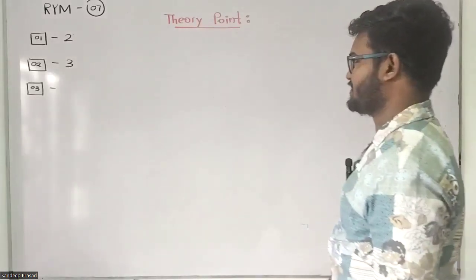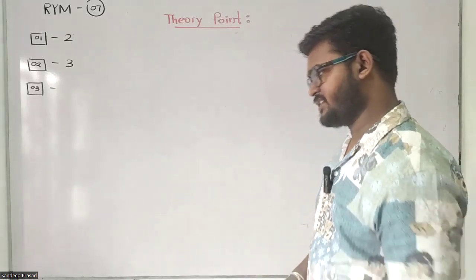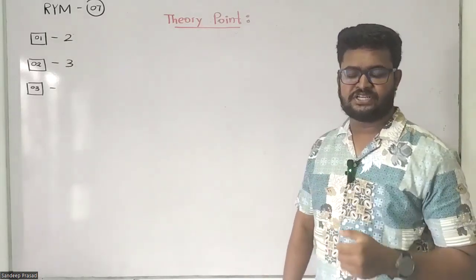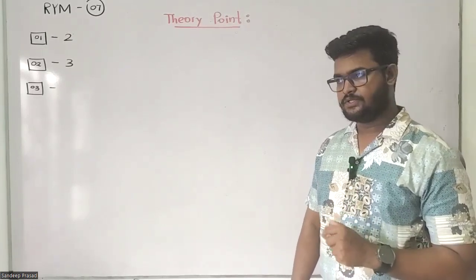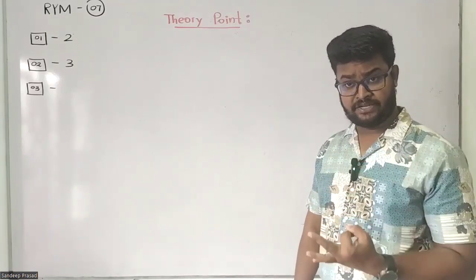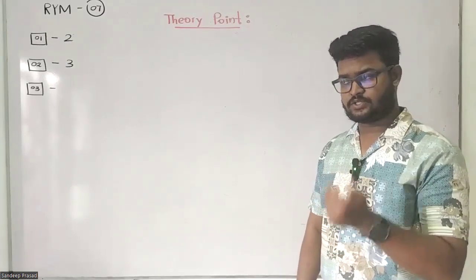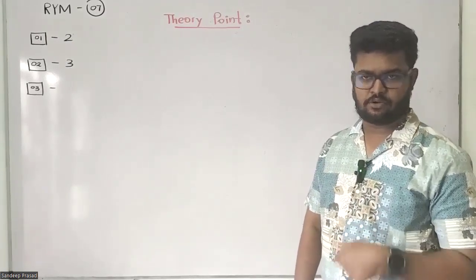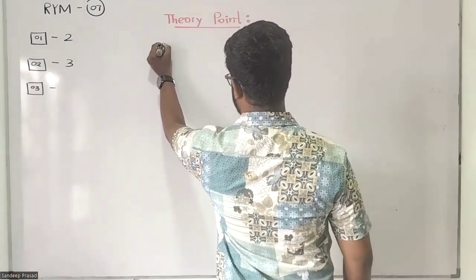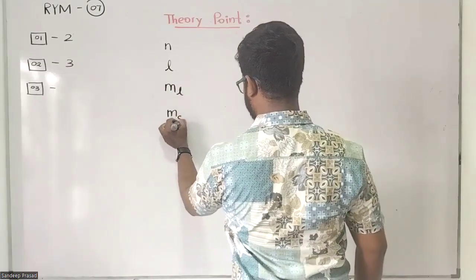So as the theory point, under quantum numbers, we learned what is meant by quantum numbers. Quantum numbers means the way of representing the location of an electron, right? So we can represent the principal energy level, the sub energy level that the electron belongs to, and the orbital type, and lastly the spin of the electron, the rotation of the electron. So therefore, we have 4 types of quantum numbers: n, l, ml, and ms. So these are the symbols.